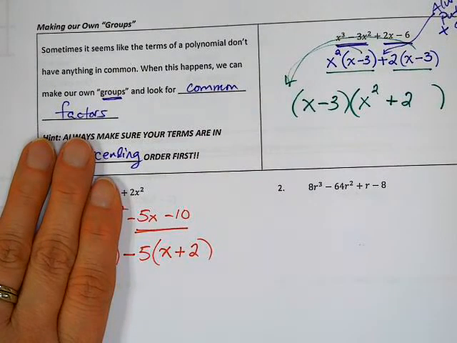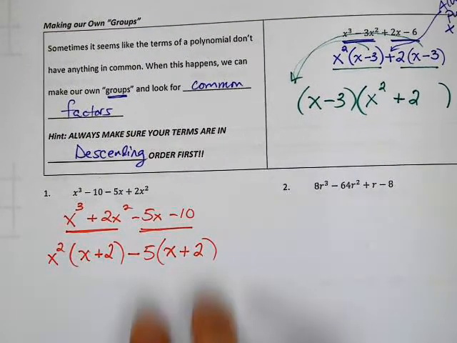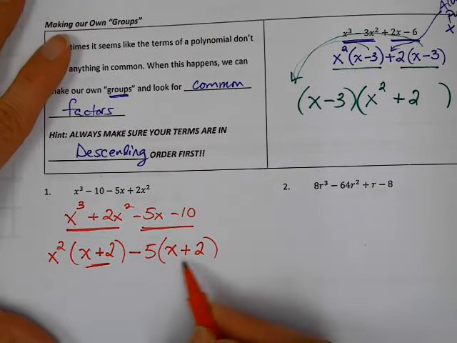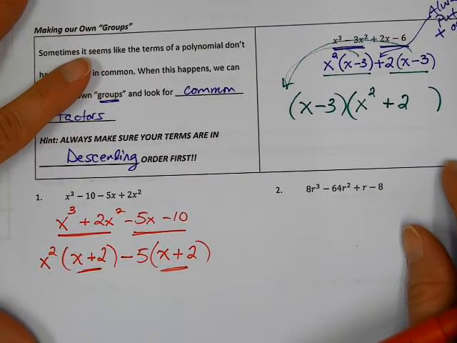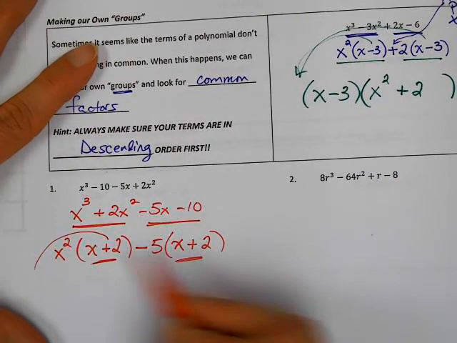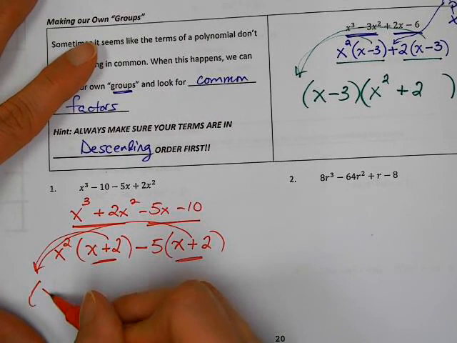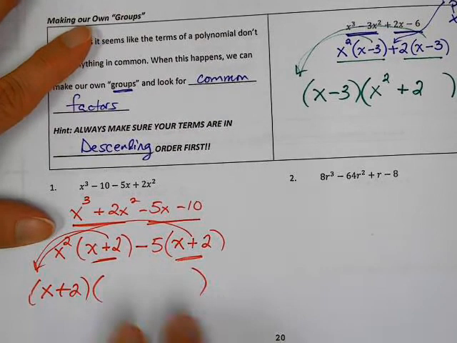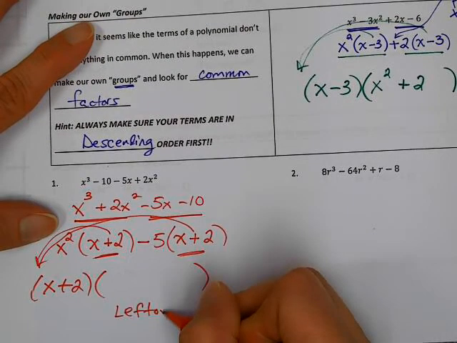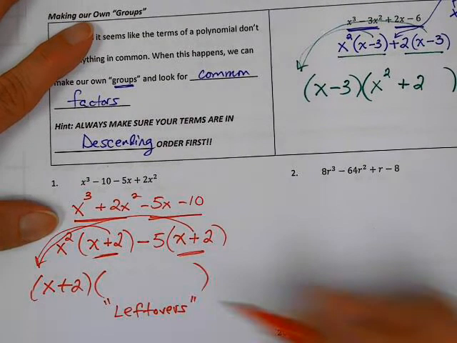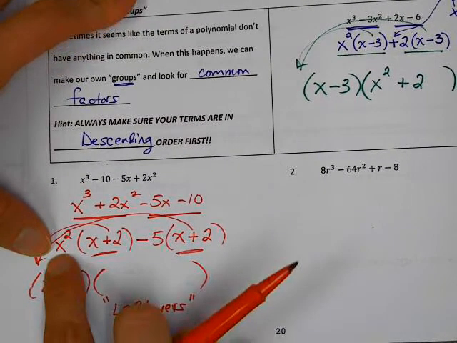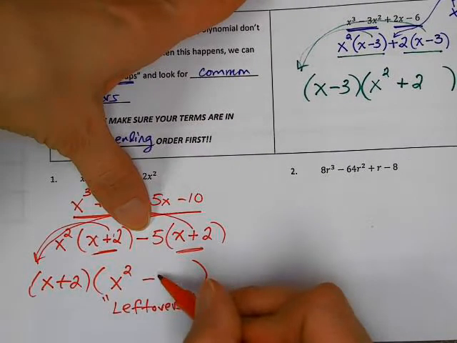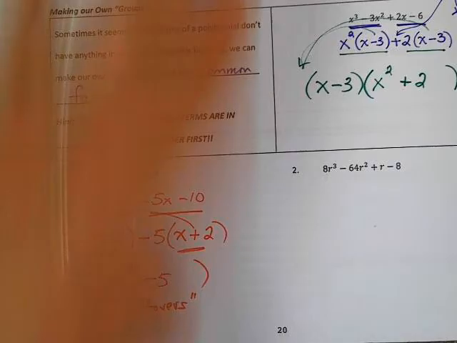Yep, that works. Okay, so we looked at the 2 groups, we factored out the greatest common factor 2 times, and now I'm noticing that they both have the same binomial. Okay, so I'm going to now factor out the common binomial, x plus 2. So the common binomial comes out, and then this is, remember, the leftovers. The leftovers. I'll put quotes. That's not really a math word. So he's got x squared left. I took his binomial away. Minus 5 in his binomial got factored out.